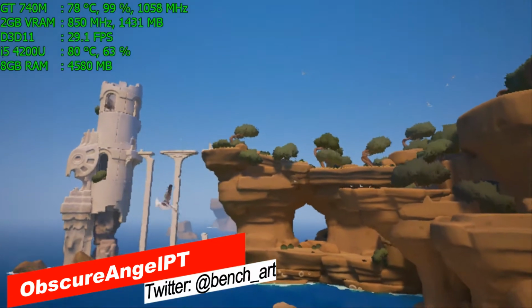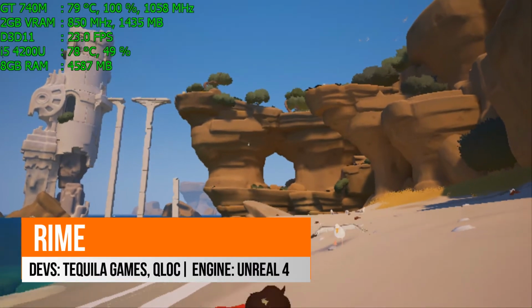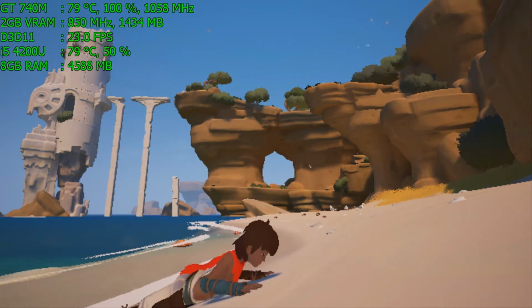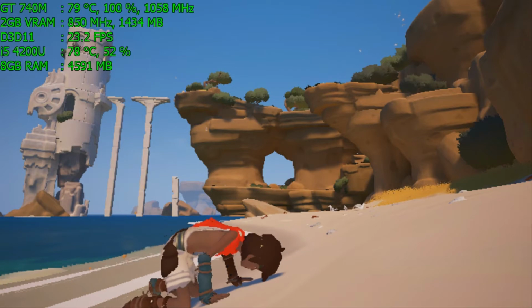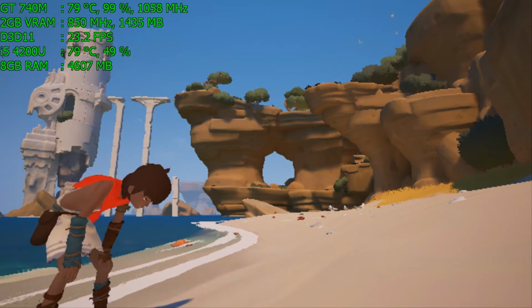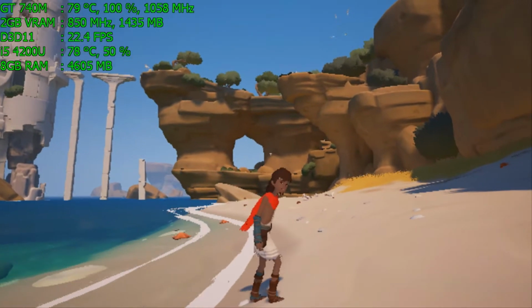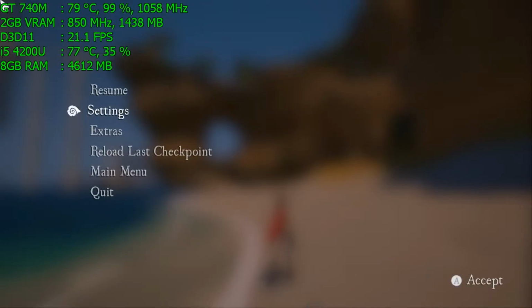I'm Joe PT and welcome to another performance analysis, this time of RiME. This game was developed by Tequila Games and I think by Keylock too. They are using the Unreal Engine 4 engine, although I think Keylock kind of took part in porting the game, but take this with a grain of salt because I have absolutely no idea. I'm just saying that because Keylock usually ports games to the PC, like for example Dragon Ball Xenoverse 2, but since I'm not really sure, I'm just going to let that one go. But probably this game was natively developed for the PS4 and then later ported to the PC.